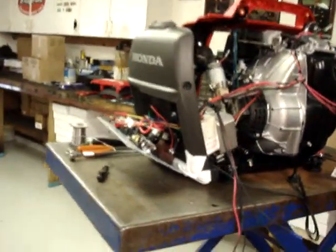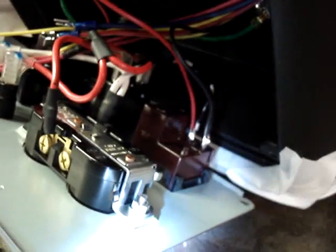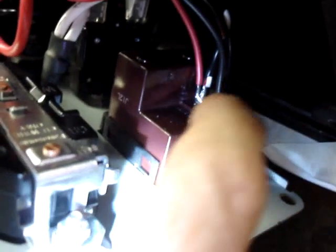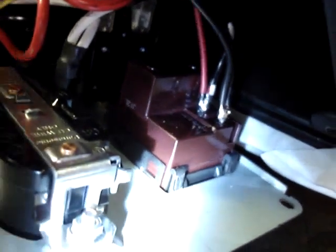If you want to zoom in on that, we have the red soldered to the white with a red tracer and black soldered to black.